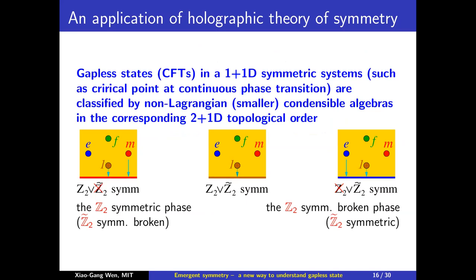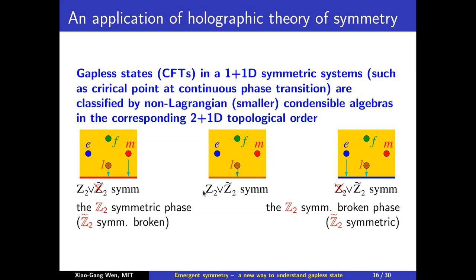However, if you condense the maximum set of anyons, you get a gapped boundary. Then what happens if you do not condense the maximum set? If you do not condense the maximum set, you're bound to get a gapless boundary. So that's another claim: the gapless states for a certain symmetry correspond to so-called non-Lagrangian, or smaller, condensable algebras. This really led to the beginning of the thought that maybe this topological order in one higher dimension and the emergent symmetry can somehow classify or systematically understand gapless phases of matter. So in this example, we try using a smaller condensable algebra, a smaller set of anyons which can condense together, to classify or correspond to gapless systems.